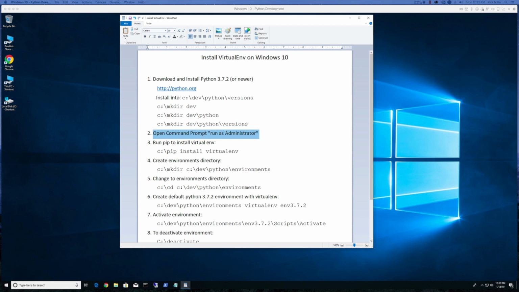So I'm going to show you how to create two different virtual environments. First off, I'm going to show you how to install Python 3.7.2 right on your machine. I'm going to show you how to structure your development folders to make it easy to find out where stuff is installed, and then create a virtual environment using Python 3.7.2, and then come back around and do it one more time with Python 2.7.15, create a virtual environment for that, and then show you how these two different environments can work together without conflict.